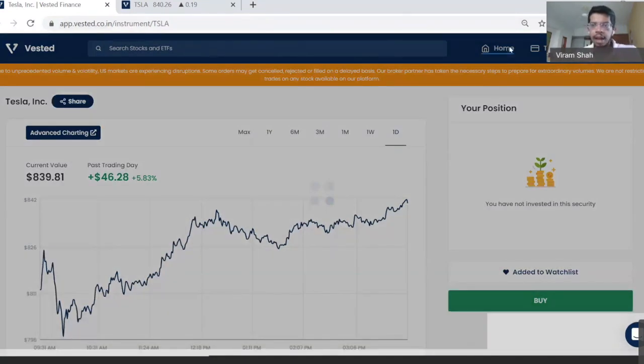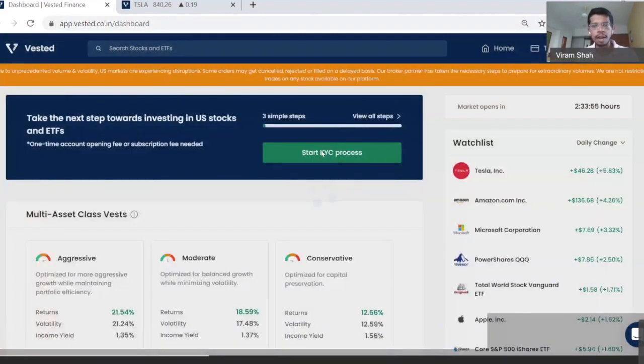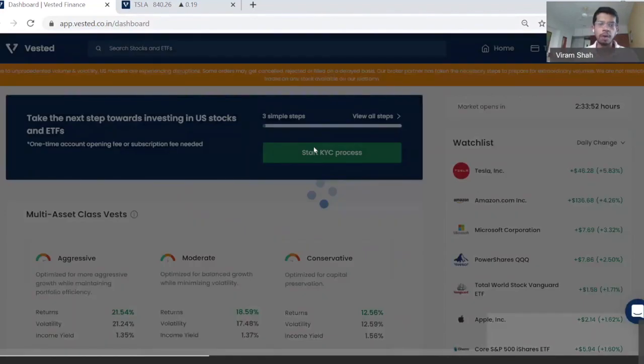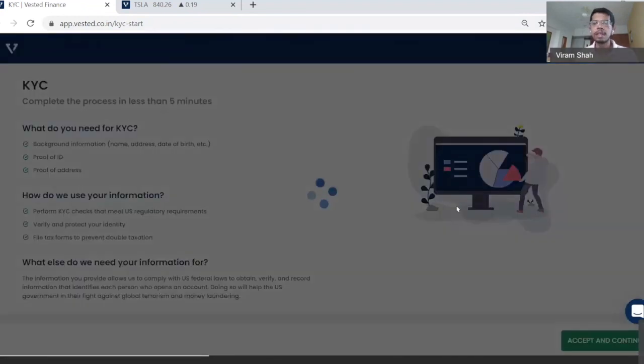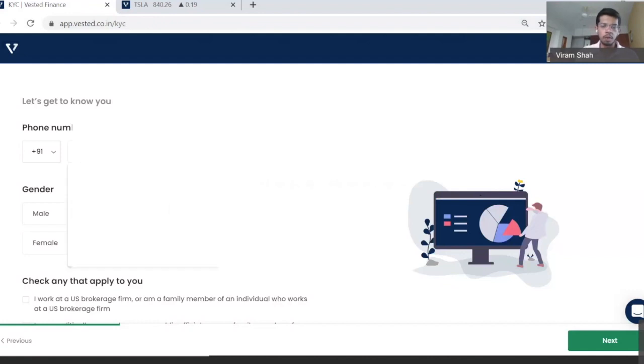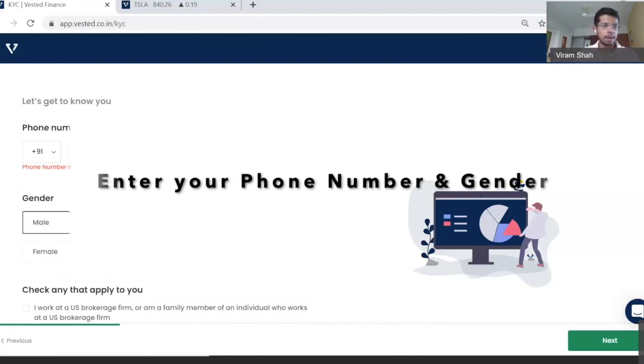And now let me quickly go through a KYC journey. It's all online, so it's super straightforward. What we need is answers to certain questions. So this is basically for investing in the US. This is all required from everybody who opens a US brokerage account. Don't put in any number.